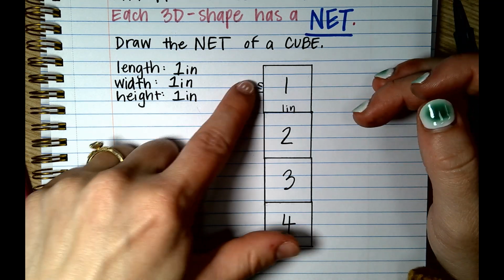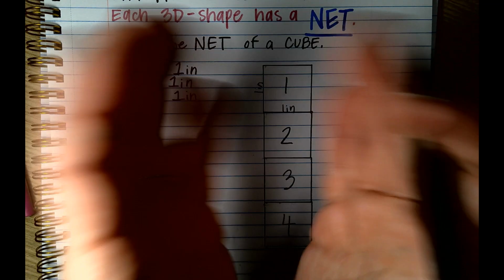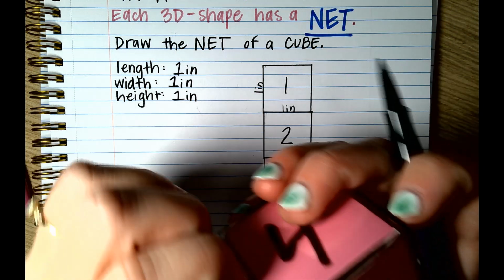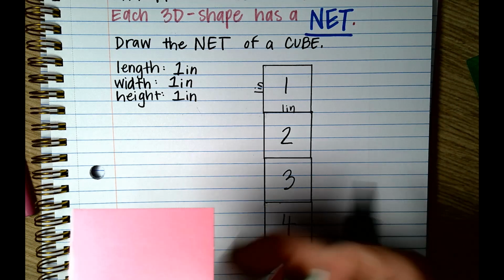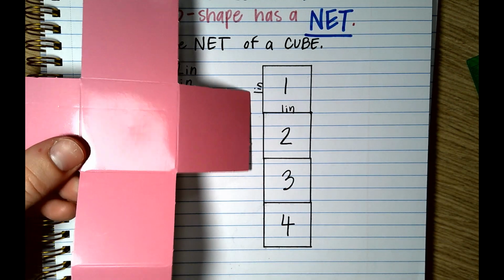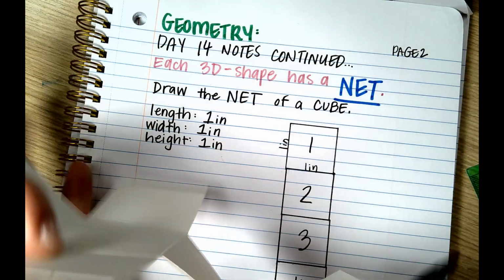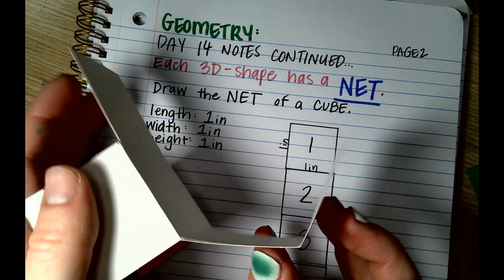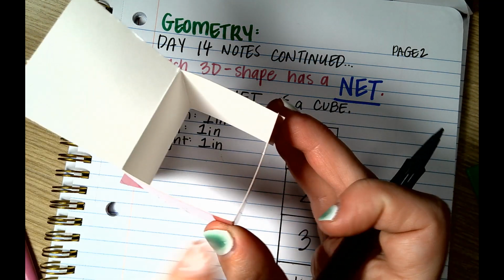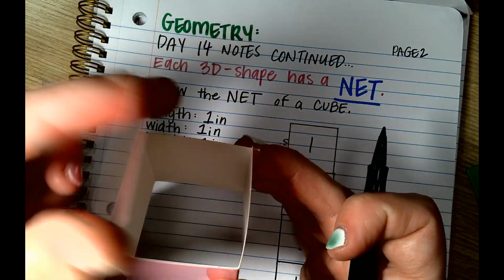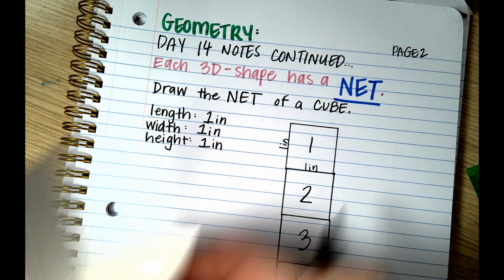It doesn't matter which place we put them in, because whenever we fold that up, here, I'll take this out again so we can see. Whenever we fold this up, these 4 boxes in a row are curling around themselves. So it wouldn't matter if my flap was on this edge, if it was on this edge, it won't make a huge difference.